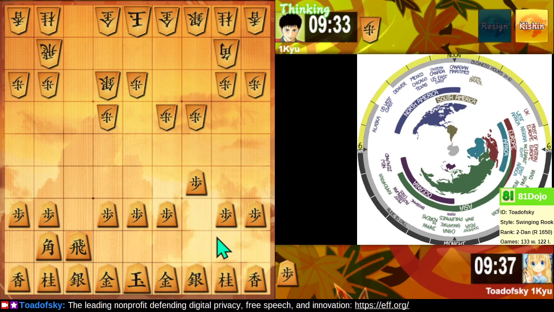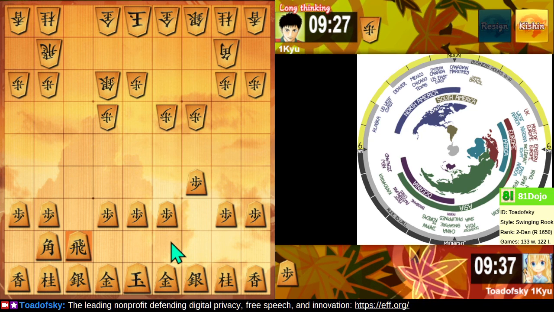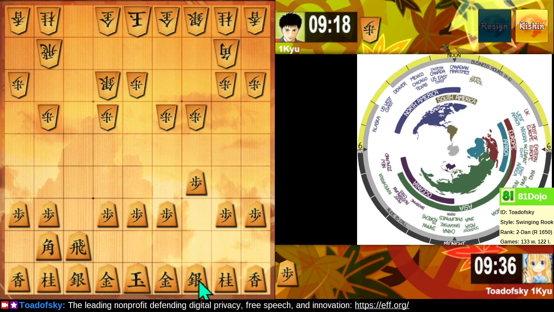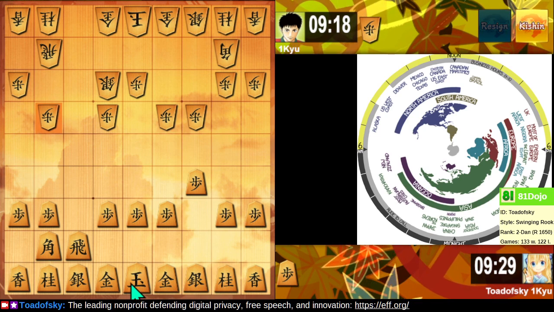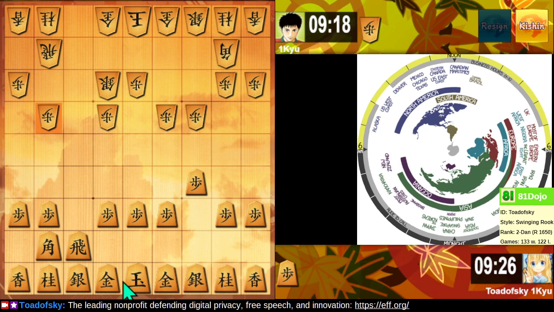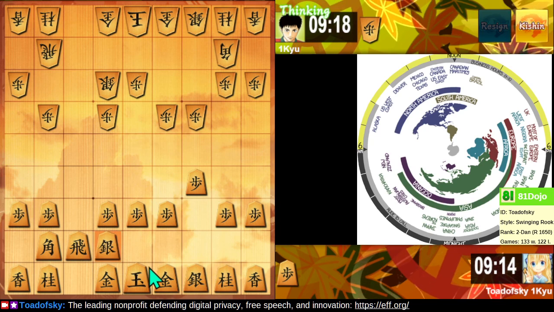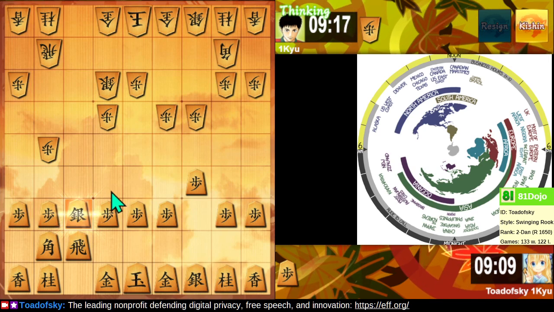So I was intending to divert my bishop this way. It's apparently not working out that way. I'm trying to figure out some plan B. Curious. Fine. I'll move the silver. This tends to lend itself to all manner of tactics, but there it is.